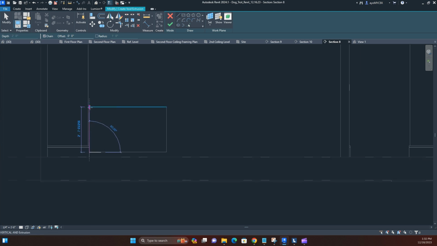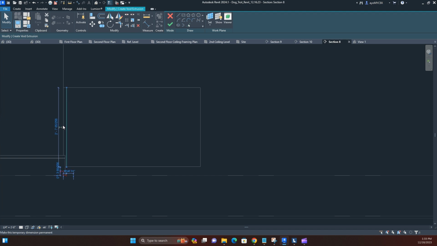Normal spacing between cabinet doors is like 0.02 to 0.05 inches. So I'm going to offset the line by 0.15 inches to see how that looks. So I go with the select line option. I'm just gonna pick the line and offset it by 0.1 inch. That might be too small, but I'm just gonna take a look at it.